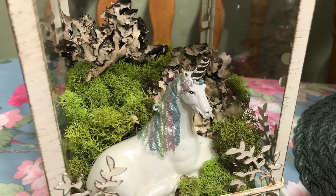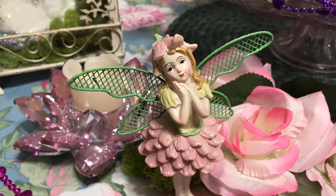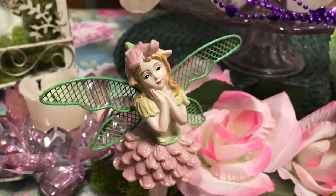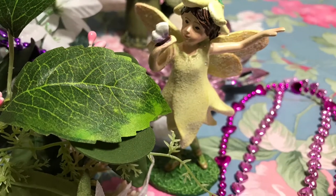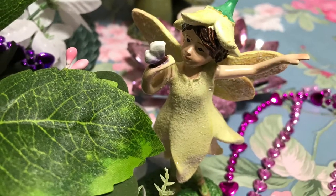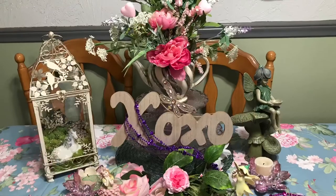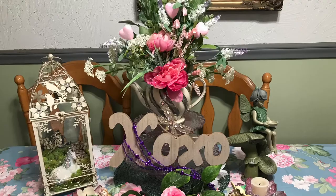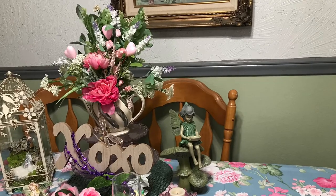The beautiful unicorn I've had for quite a few years, and I've had the lantern for a year or two. These are some new fairies that I also got recently — I thought they were beautiful for this garden theme. Please leave me a comment about what you thought of a garden theme for Valentine's. Something a little different and unusual, I know. This is a simple, beautiful garden Valentine's for two — just me and my husband. Hugs and kisses to all of you. Thank you so much for looking.